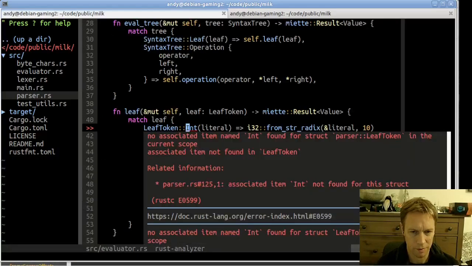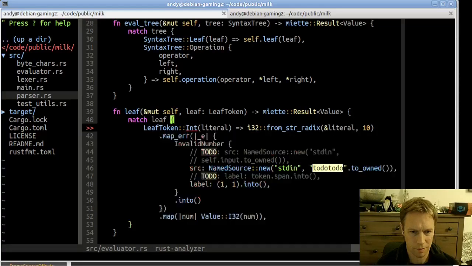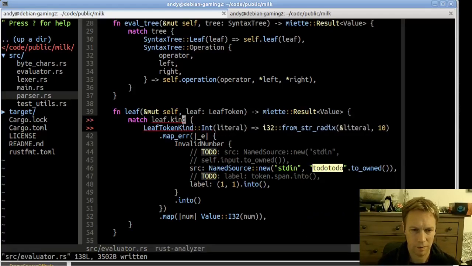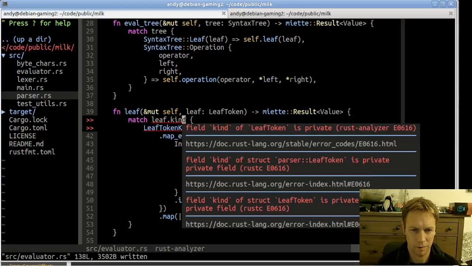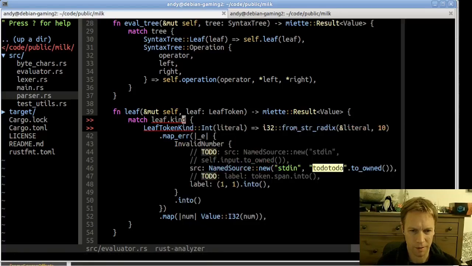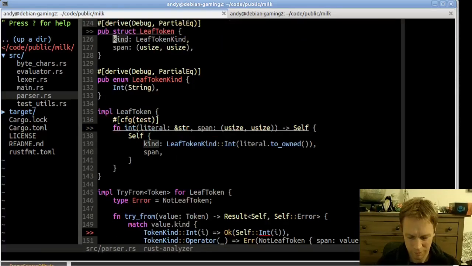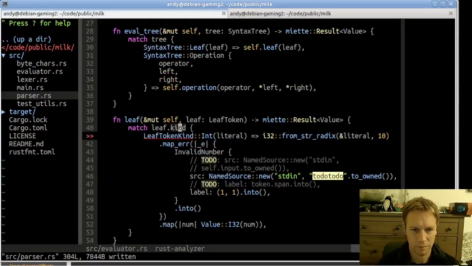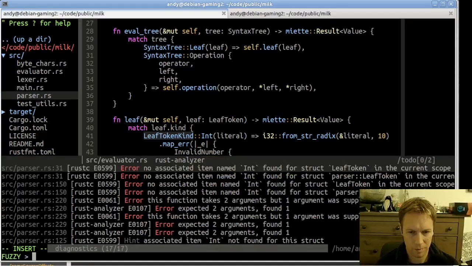And this needs to match the leaf token's kind. Well, just make it public. Obviously, it should be public. And import that. More to-dos, we'll get there.